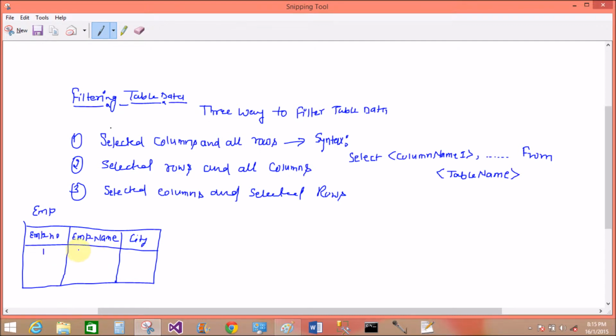The first row is Jacob with city USA, the second is Bill with UK, and the third is Mia from Australia. Now I want to retrieve only selected columns from the table.